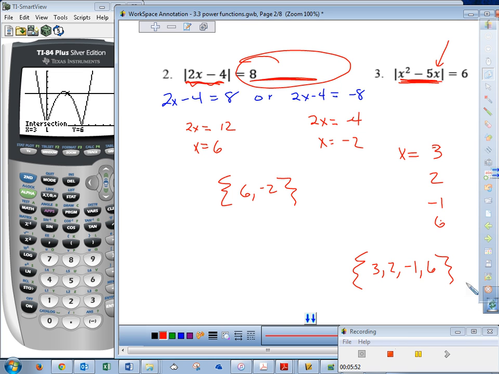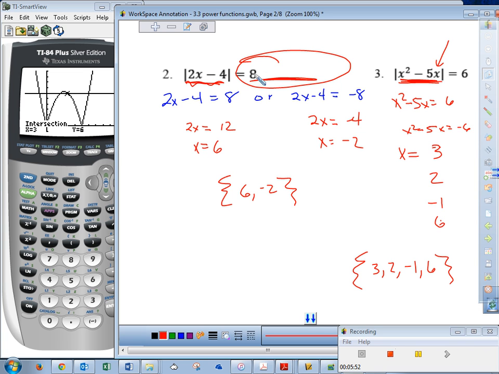And it doesn't matter what order they're in, whatever order you found them in. So think about if you'd solve this. You'd say x squared minus 5x equals 6, or x squared minus 5x equals -6. You'd have 2 different quadratic equations you'd have to solve. That's why we got 4 answers, because you'd get 2 answers from the first guy and 2 answers from the second guy. That's why there was 4 different answers. So yippity-doo-dah-day.